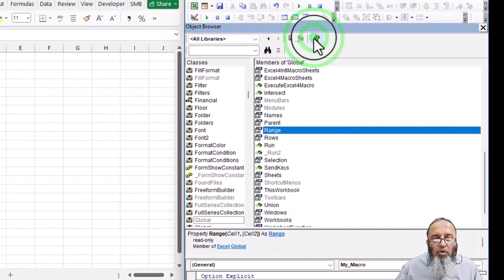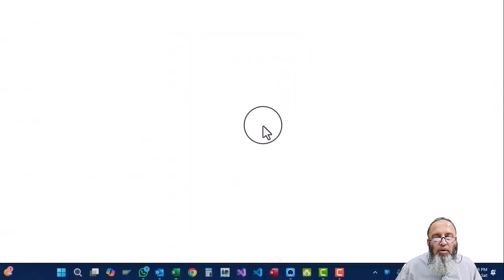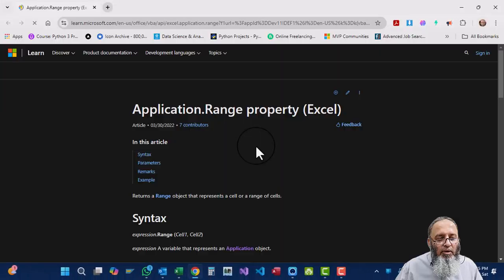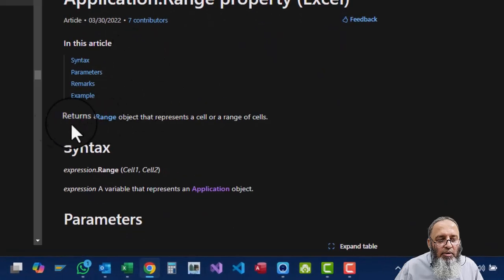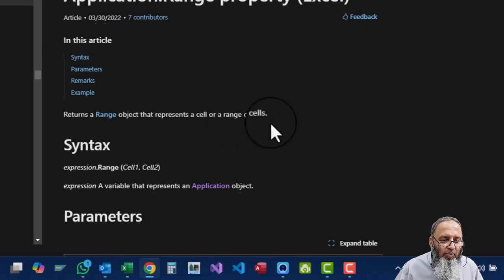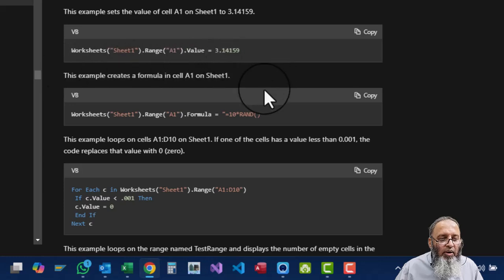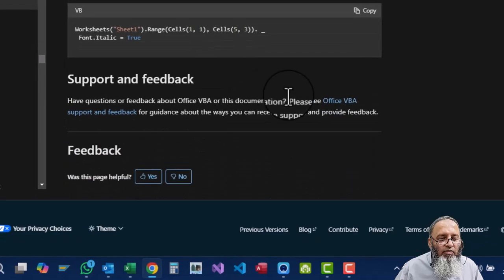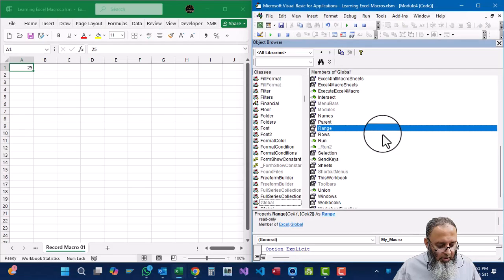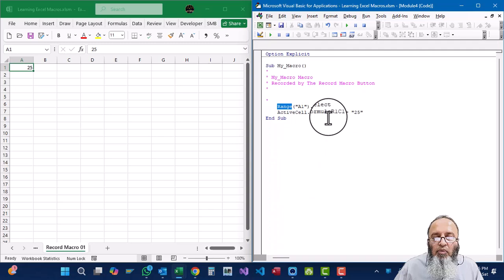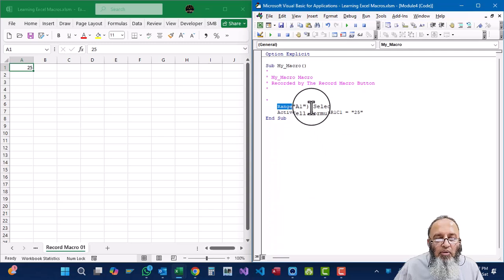If we call its help, it returns a Range object that represents a cell or range of cells, its parameters, and so on. And these are the examples of this object. Let's see our formula: in the Range parameter, cell A1 was selected.